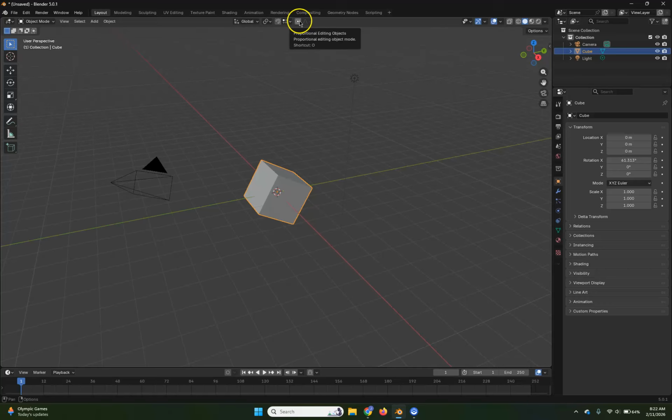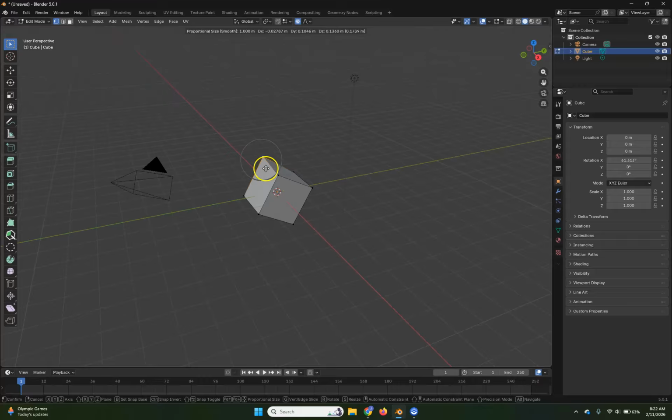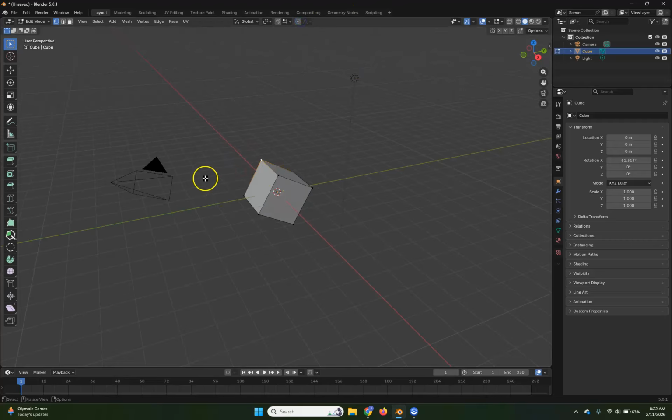This is like soft select. So proportional editing is what they call it. So the idea is if I grab, let's say I'm going to hit one, grab this. If I hit O, or you can click on it up here, when I go to move it, you see this little circle that pops up? I use my scroll wheel, and that will affect the falloff of how it affects everything else. Okay, so that could be useful for things as well.